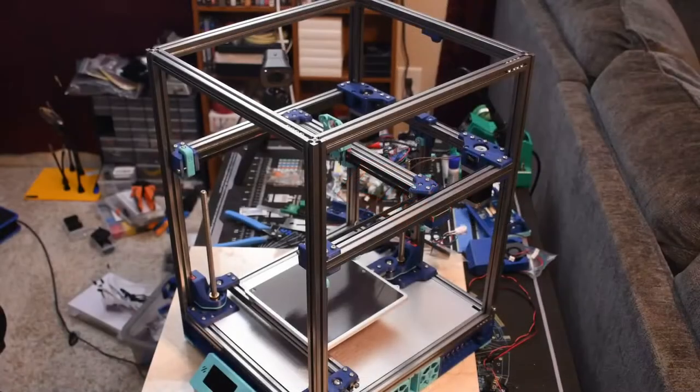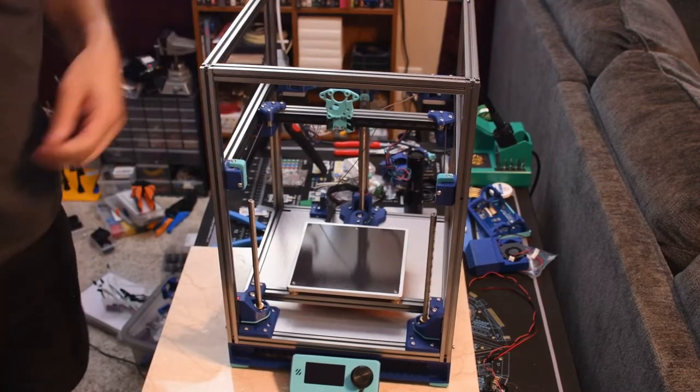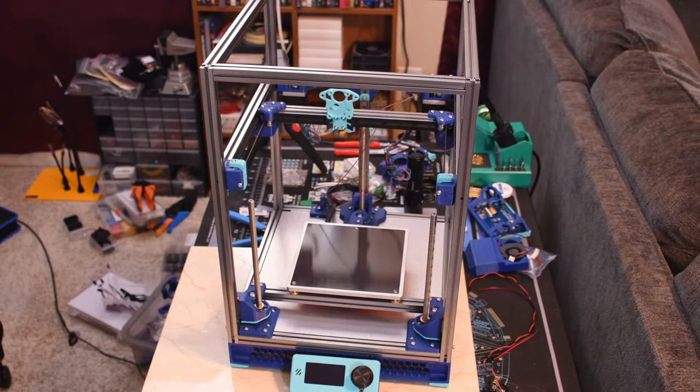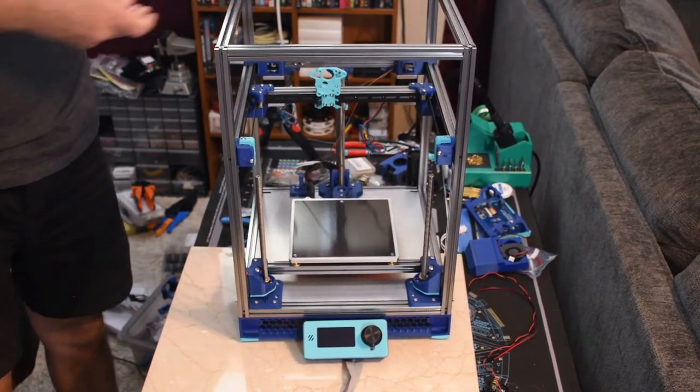So here's the printer as she sits currently. The lighting isn't good because I didn't turn the other light on. Let's see if that helps, even if it's just for a moment. There we go. So, at least how she sits for the time being.